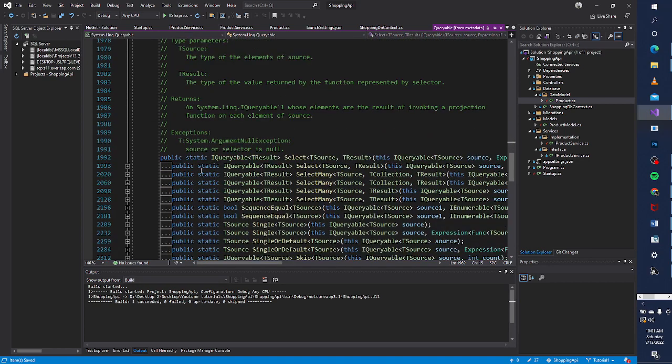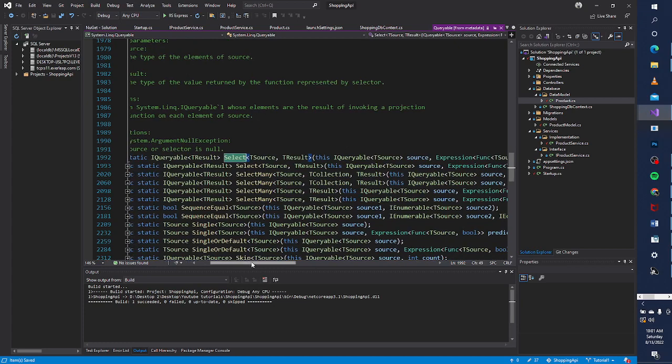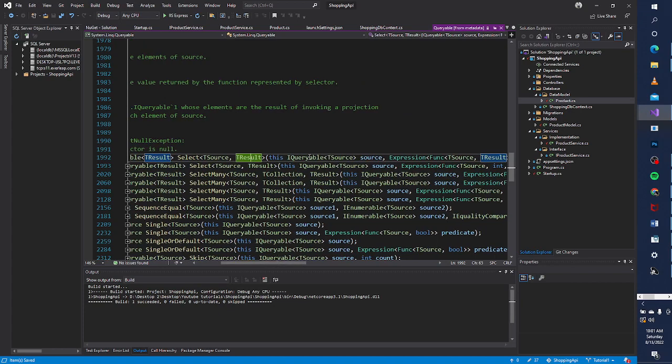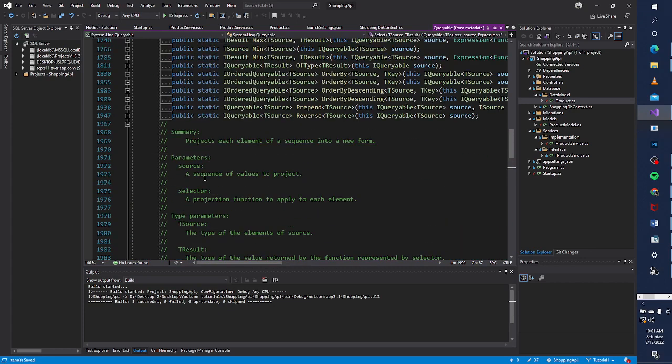This is the summary of this select method. If you quickly look at the parameters it's taking in, it takes a TSource and it takes a TResult, and it returns the function of IQueryable TSource. It also uses an expression, but what this does, it projects each element of a sequence into a new form.